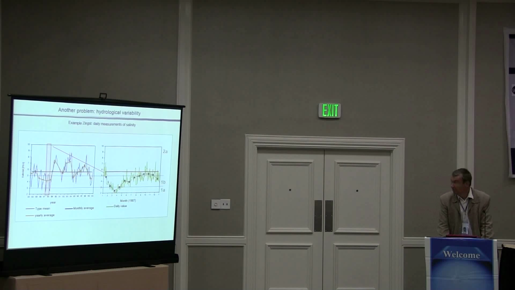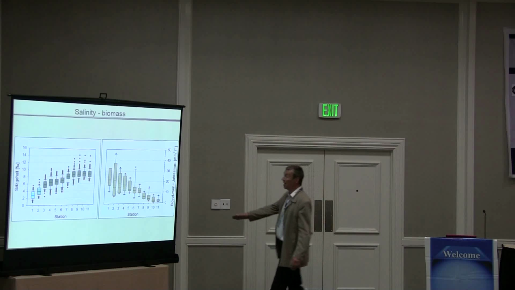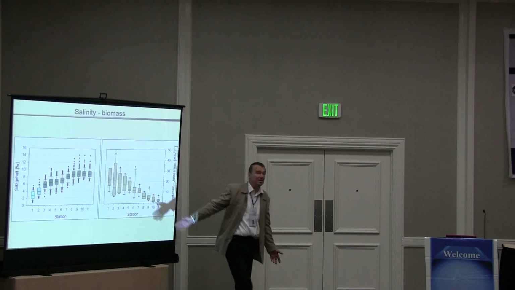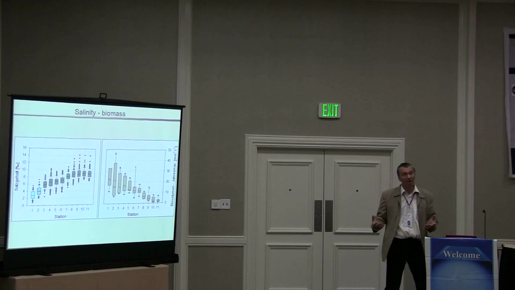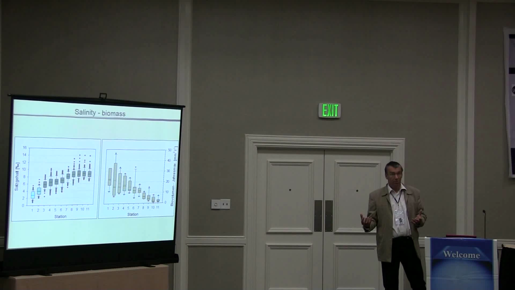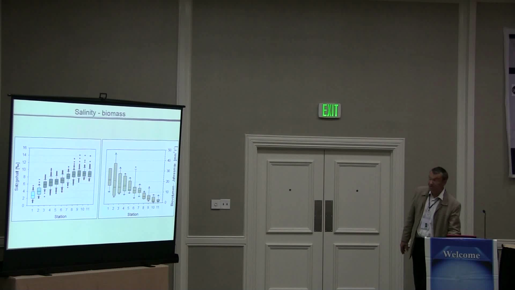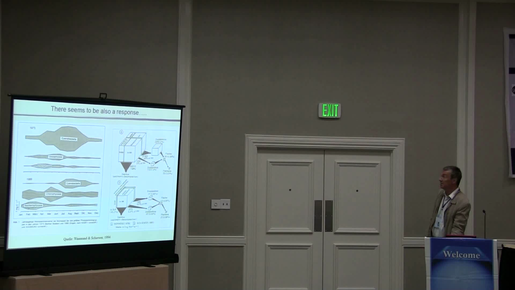So what shall you do? Or is this of any interest? Yes, it is, because we have a strong dependency of the biovolume on salinity, because this salinity gradient is caused by mixing of terrestrial runoff, which is highly eutrophic, with Baltic seawater. So if you would classify this station, it depends mainly on the number of high saline samples and low saline samples you have taken whether this is eutrophic or mesotrophic, which is not easy to deal with in a classification system. Anyway, nevertheless, it seems that we have a response.